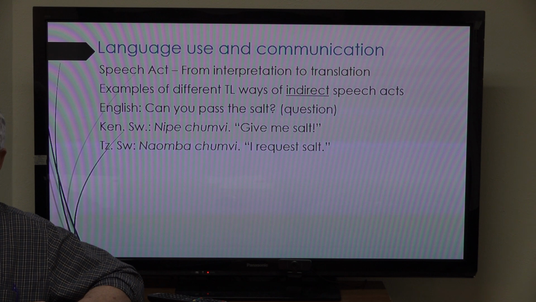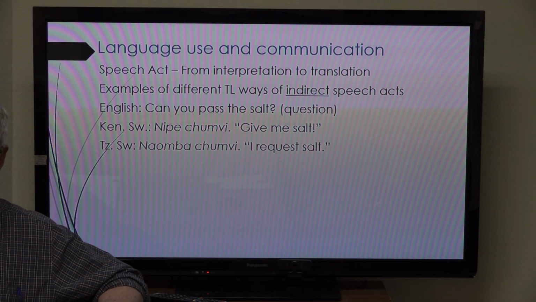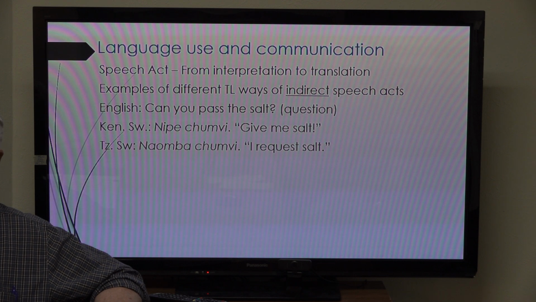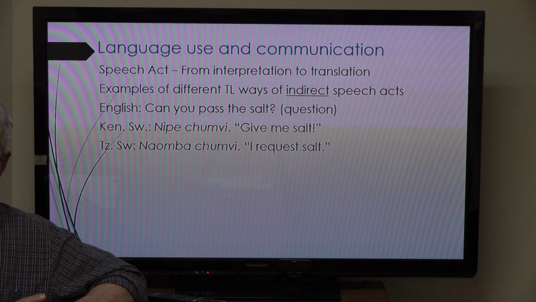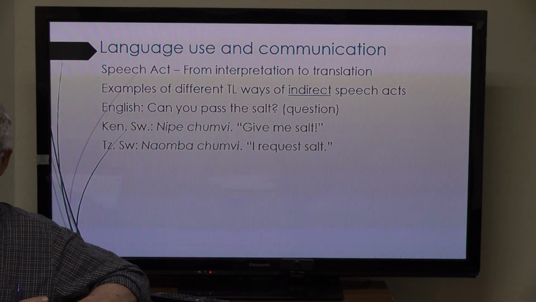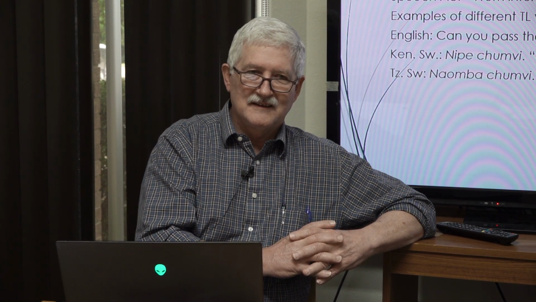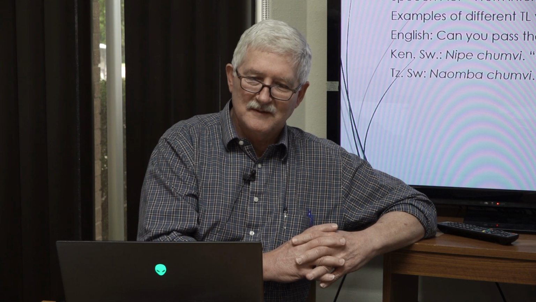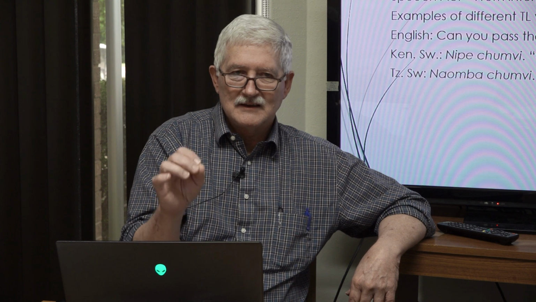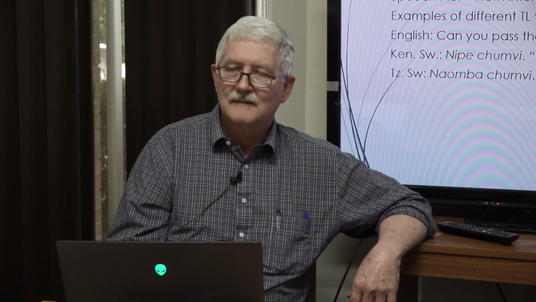So sometimes Kenyans will go down to Tanzania and they're sitting around the table with some Tanzanians, and the Kenyan is used to saying what? Nipe chumvi. And to a Tanzanian, that is so rude. And so they say, okay, there it is, go ahead. Well, it's all the way across the table. Well, you said, give me. That's rude. That's a command. Naomba means I request. So you really have not said the verb to give or pass or something. Naomba chumvi means please pass me the salt. So you see how the same expression in different languages looks different ways, and even in the same language in different parts of the world, different countries. Okay.